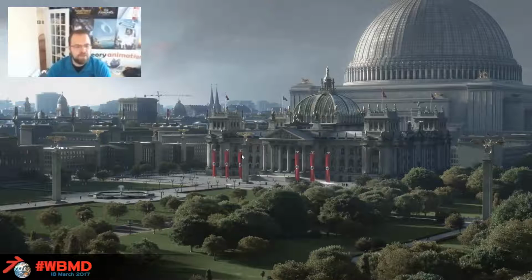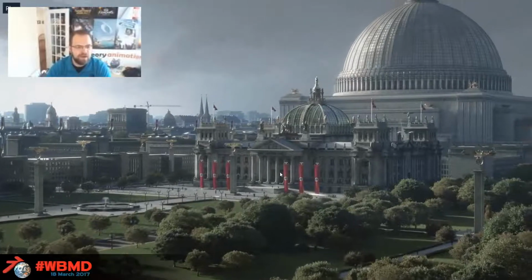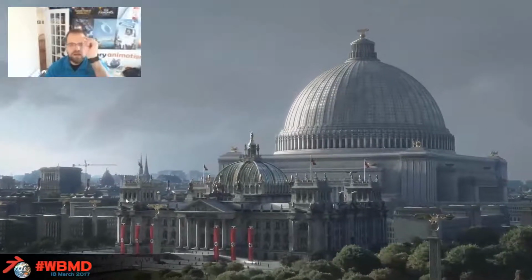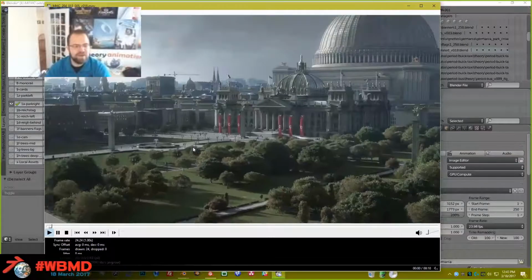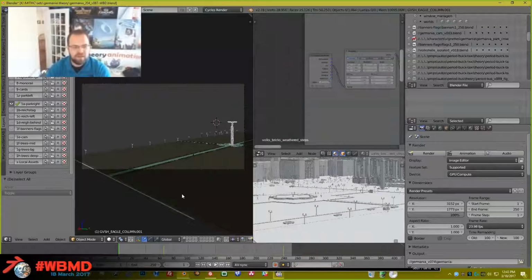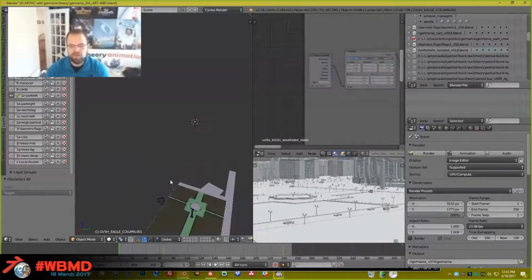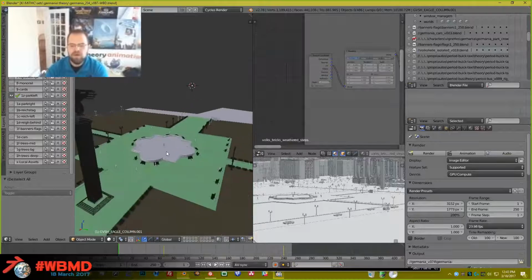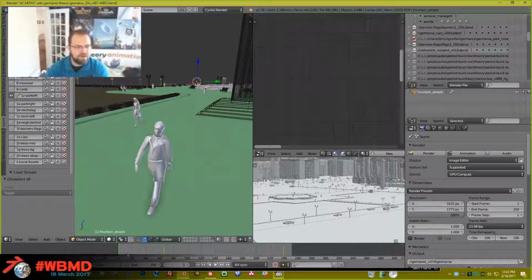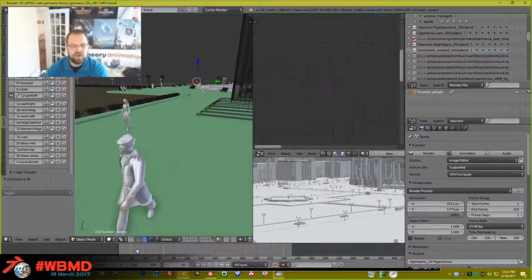We used Alembic caches for the wind on the banners, so that was important. All the characters that are walking are literally tiny pixels, but if you look really closely, all of those characters are Massive characters. They were all simulated in Massive. On top of that, we built a pipeline that went from Massive to Maya to Blender, and that was built by Patrick Crawford, who talked earlier, and augmented by Juan Pablo's Blend Rig. So that was pretty cool. Yep, there they are, our Massive characters. The characters themselves were a combination of Fuse and MakeHuman.